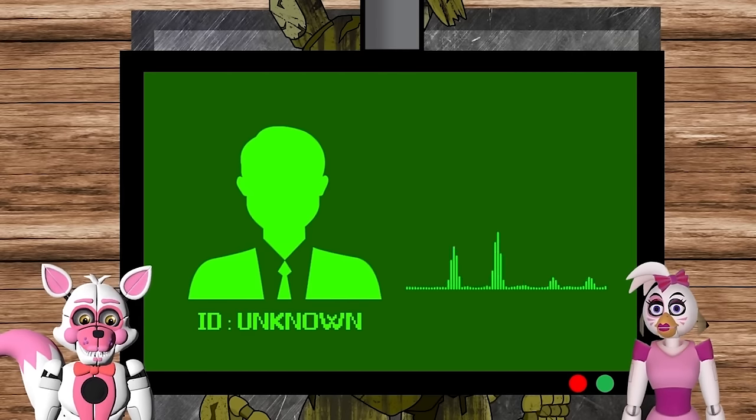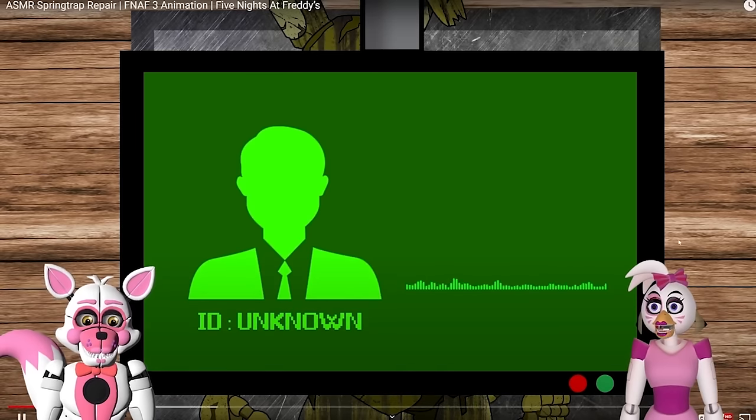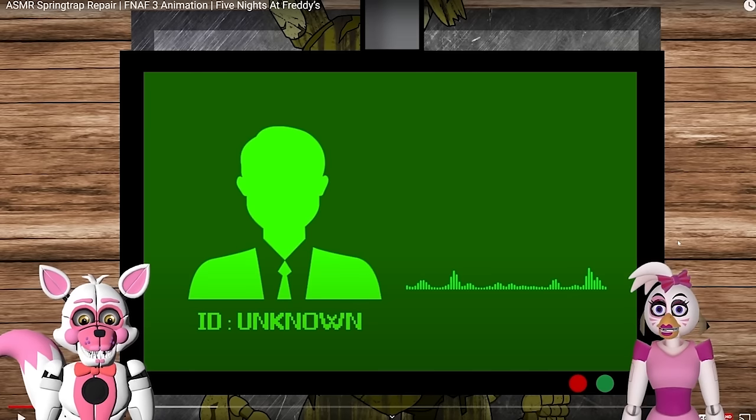As you can see, this animatronic is beyond repair. Just clean it up as best as you can and try to fix any major faults. That's all for now. Take care.